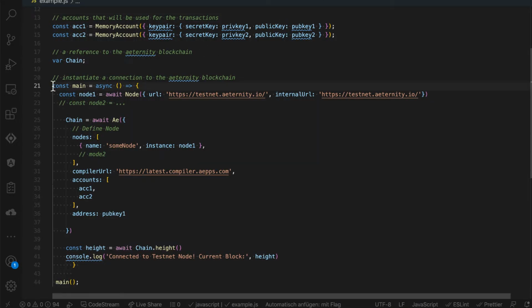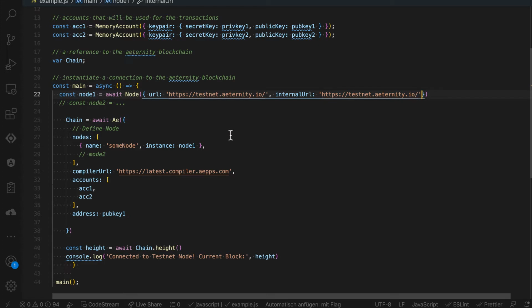Define an async function so we can use JavaScript's await syntax. Of course, we need at least one node your SDK can use to speak to the Eternity blockchain. This can be your private node or any node running on a network your accounts have funds in. In the argument object of the SDK setup, you can provide an array of nodes to use, but we'll stick with one. URL is supposed to point to a node for sending transactions, and internal URL for executing local smart contract code, which theoretically not all public nodes could allow.